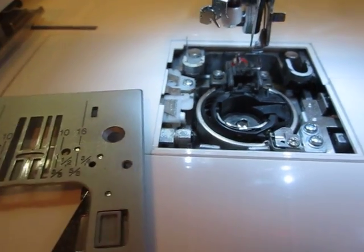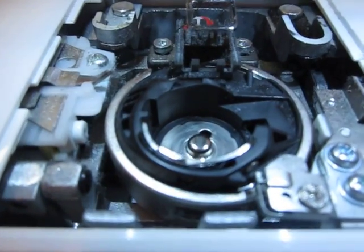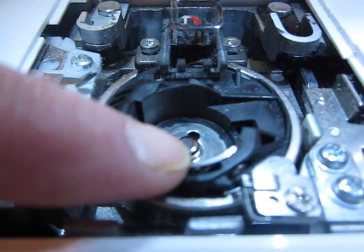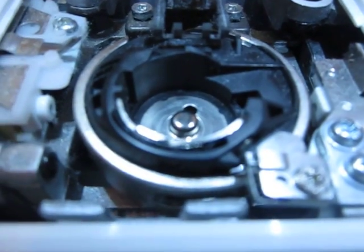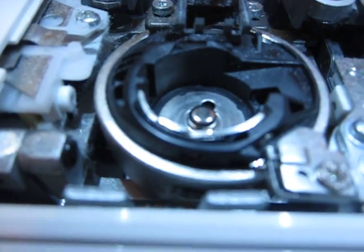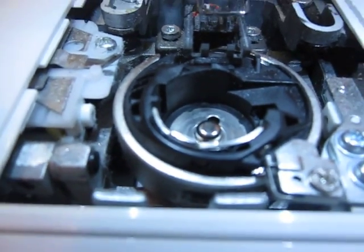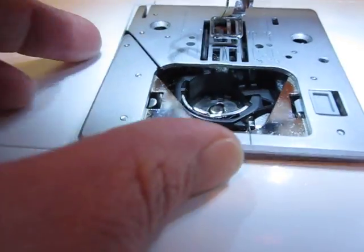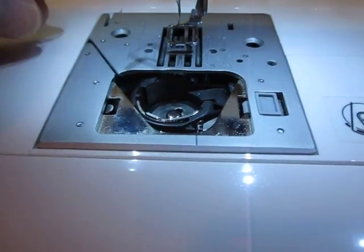Okay, I have the cover plate off, and we're looking at the bobbin case. That little nub right here needs to be up against that spring, that little flag looking thingy that's tucked under on the lower right hand side there. Okay, leave it in that position. Alright, and then you're going to replace the cover plate. Alright, and put your screws back in.